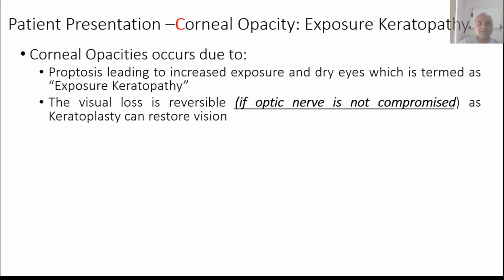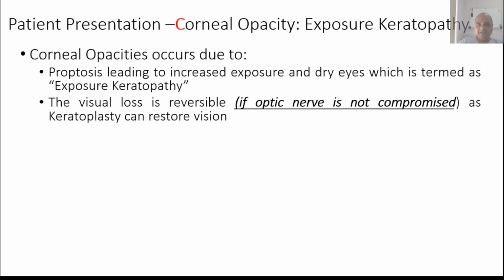And what is happening now is your cornea is starting to get damaged because of dryness, and which is because of exposure. The tear film does not cover the cornea. It has no protective barrier over it from the environment, and it starts getting damaged. And the extent of damage would obviously depend upon the severity of the disease and whether appropriate interventions have been done at appropriate times. But it could be severe enough to cause blindness in a patient.